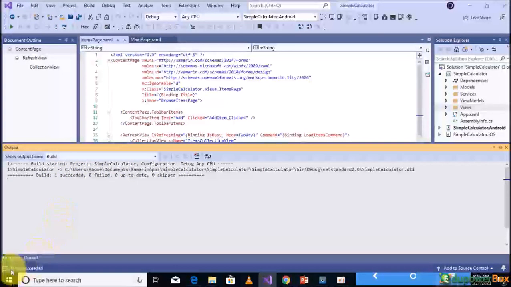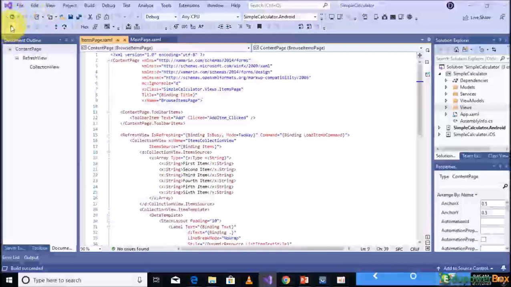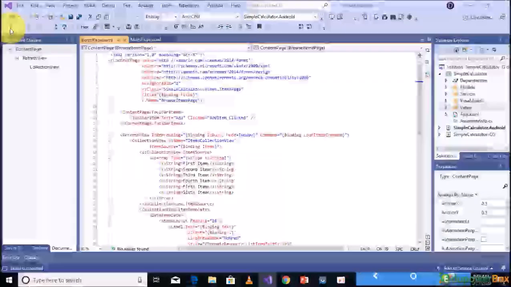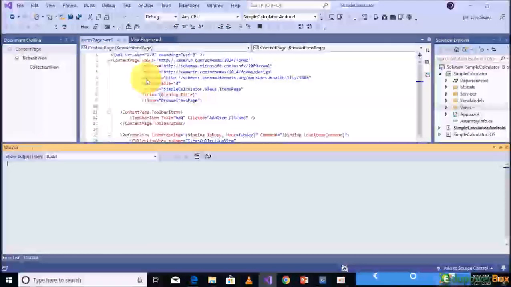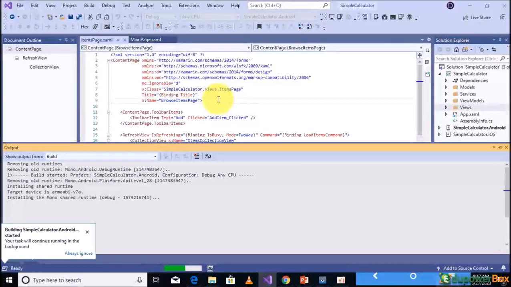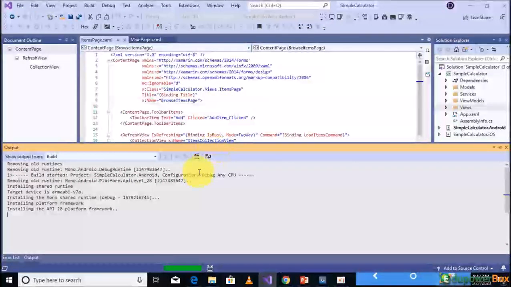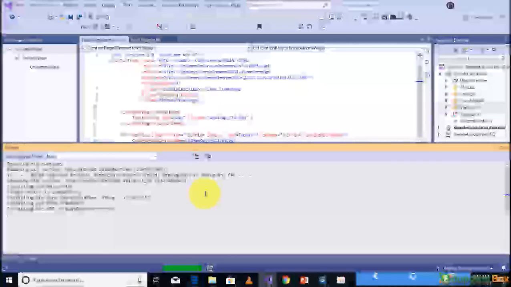Now build succeeded. The next thing for me to do is to launch the app. To launch the app, I can either press start debugging by pressing F5 on my keyboard, or Function F5 depending on your keyboard configuration, or you can click the play button directly from here. Please note that this will take about 1 or 2 minutes for your app to be ready, depending on your system configuration.